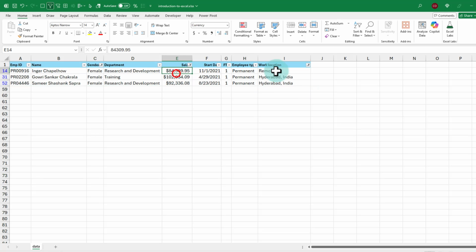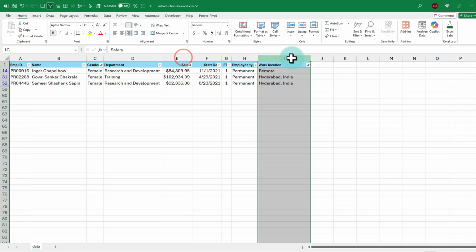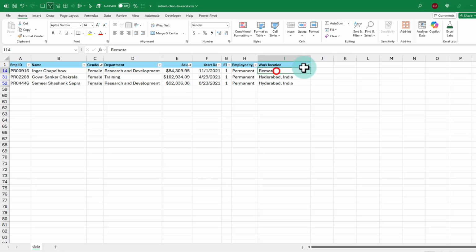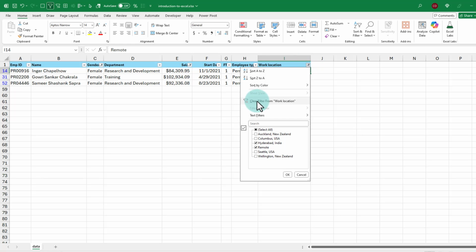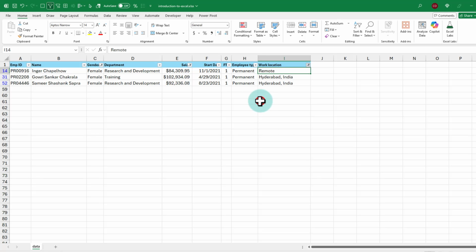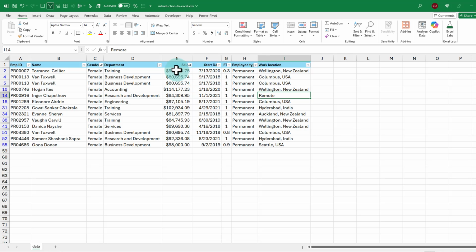And once you apply the filters, you can clear the filter on a specific column. So for example, now that the salary and gender filters are there, I want to see who these people are across the board. So I can go here and use the clear filter from work location. And now what we are seeing is all the employees that are making more than 80,000 and of female gender type. Just as you can filter the data using these filters, you can also sort the data.